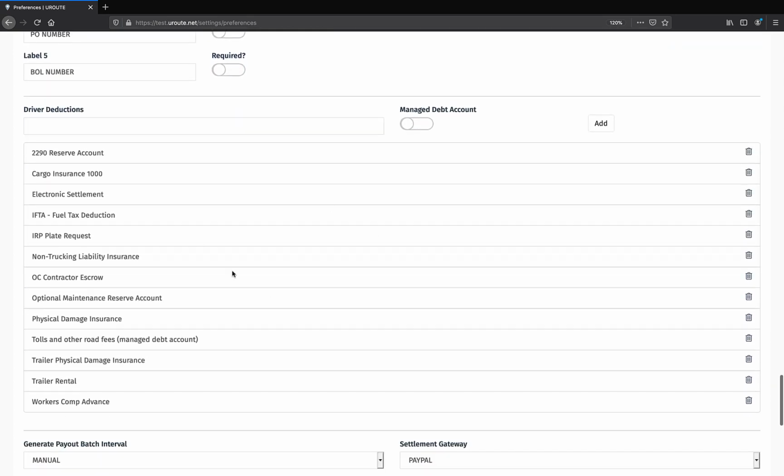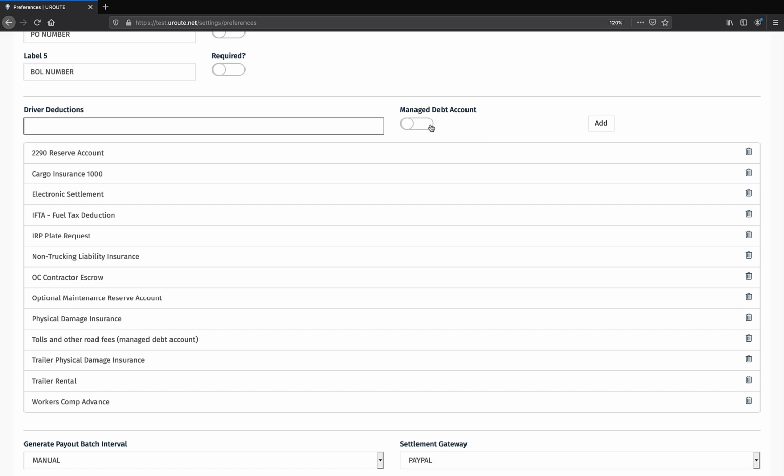Here you'll have driver deductions. You're just setting these up here. Each driver management, and we've gone over that, some are going to apply to some drivers and trucks and some aren't. But this is where you set them up. And this is a debited account, meaning it could be from an outside source, and it's going to create an upload into the system.